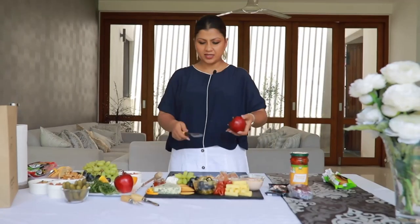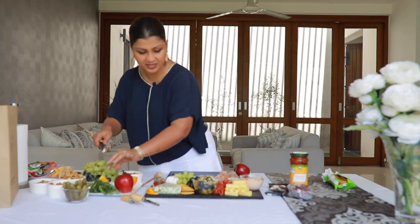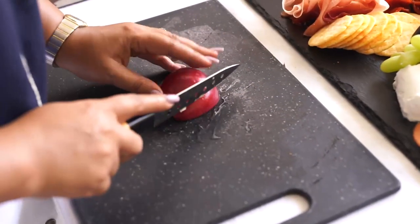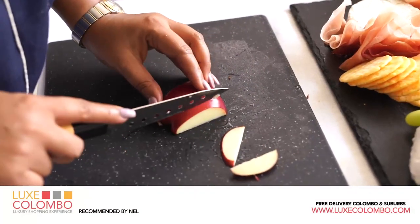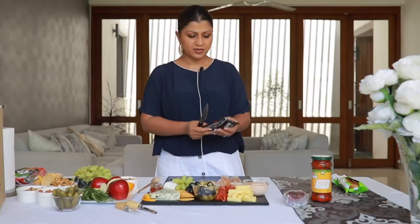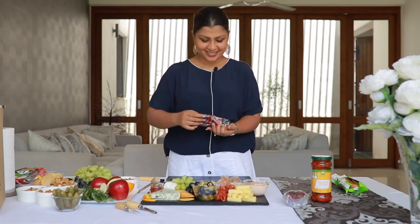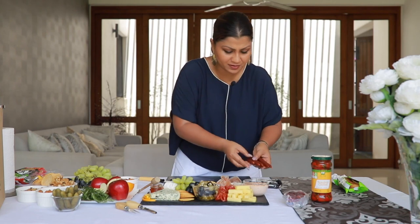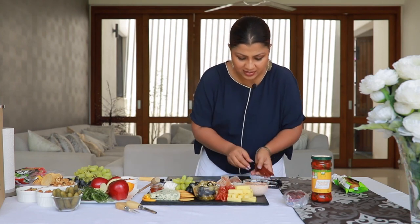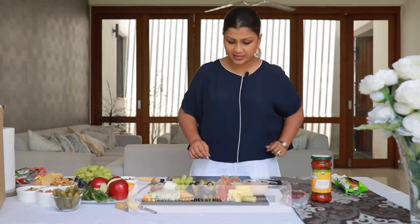If you feel you need to bring in a little bit of red color, let's use that space as well. I'm going to add in the chorizo too, because they look very pretty. You can use a holder to arrange them, or just drop them anywhere — you'd see it fits well. I'm going to have these guys stacked in the corner here.